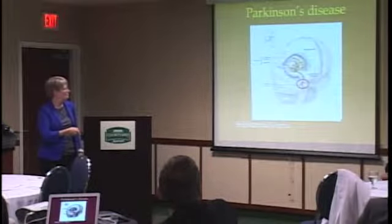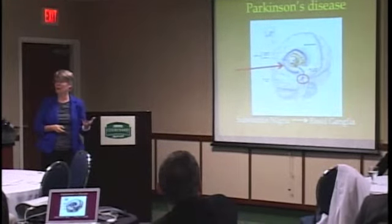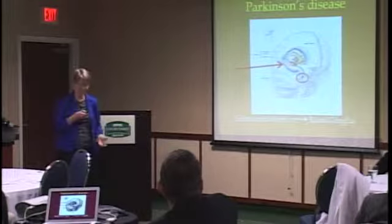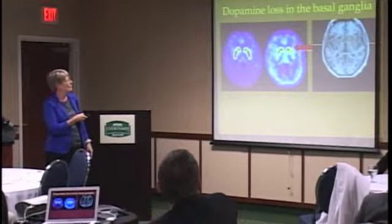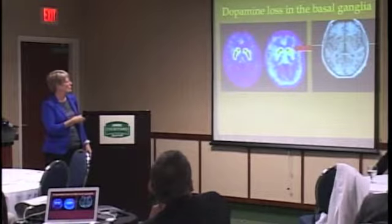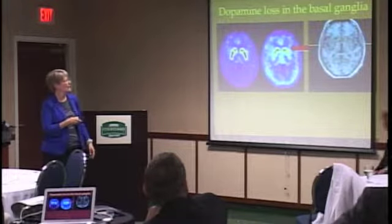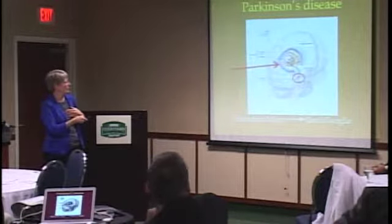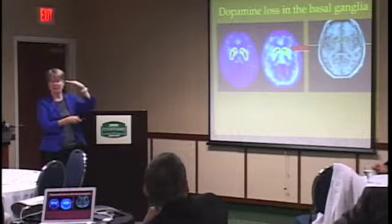Now, this area here is really, really important for motor behavior, for walking, for using your arms, for any kind of action that you want to do. But it also, let me just show you this. So this is, as you can see here, these are shots of the brain, and here is an MRI again to show you the angle that we're looking at. What I've done is I've cut the brain through here, so you can see what happens to this area when it stops getting that chemical. So this is that area in cross-section.